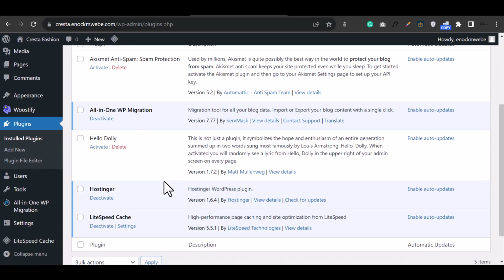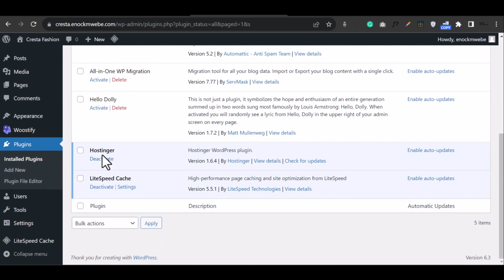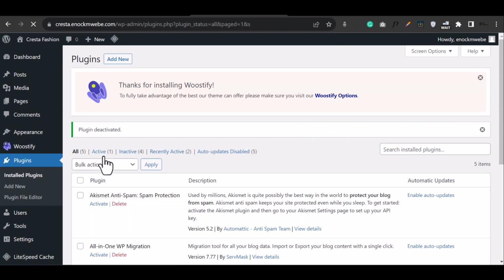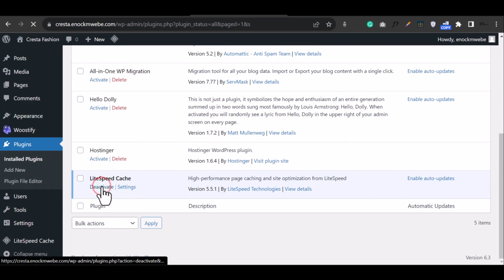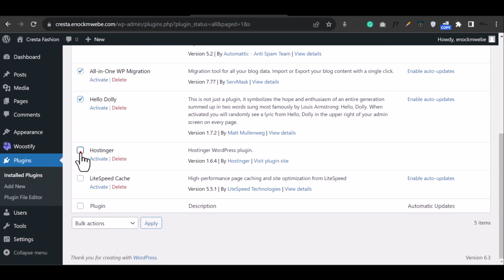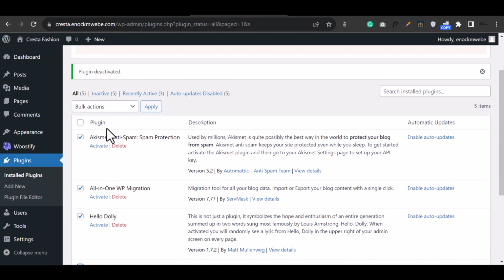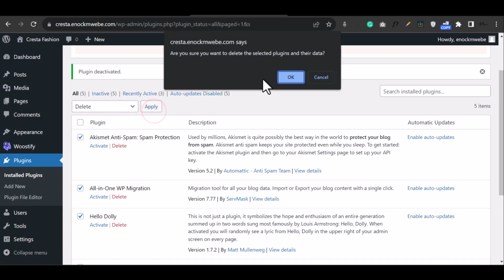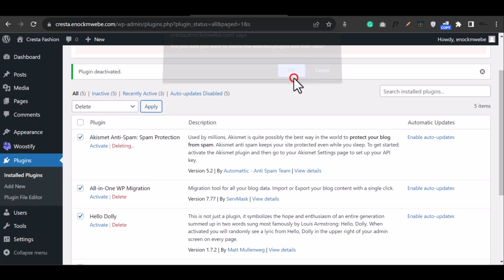So I'm just going to deactivate these, then also deactivate these. For now, I'm also going to deactivate the Lightspeed cache. Then I'm going to select these because I don't really need them, go under bulk actions here, click delete, then apply. It asks me if I want to delete them, and I'll say yes.